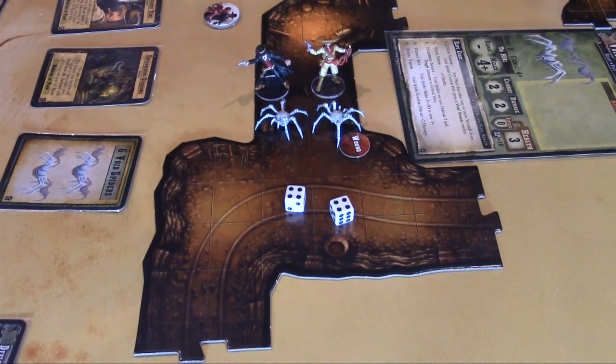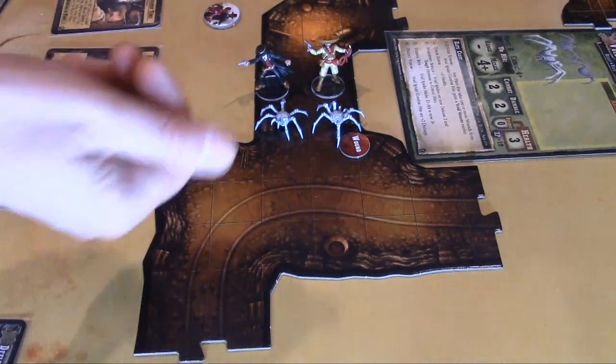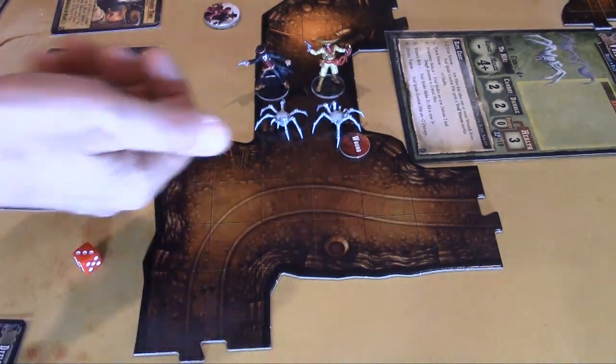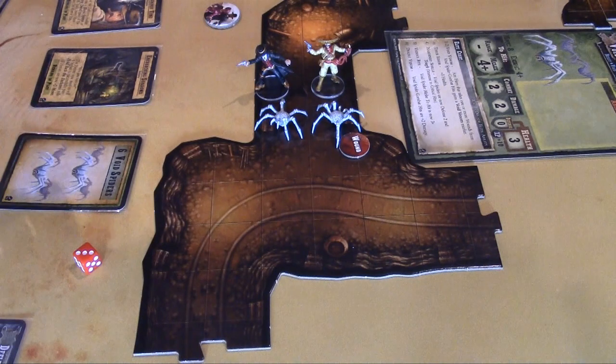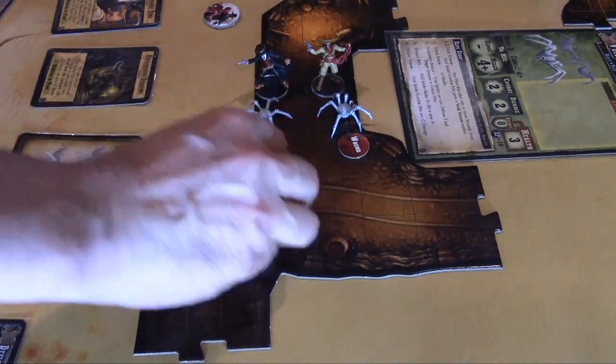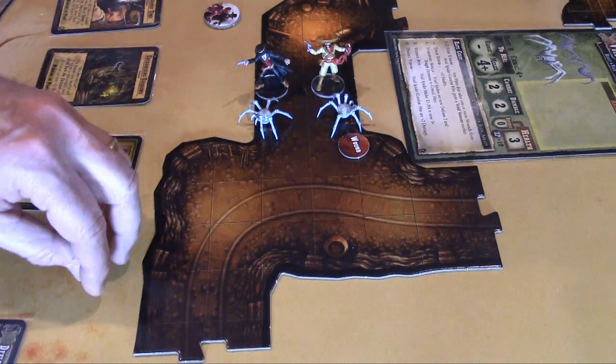Double 4s, I think that's falling rubble. Falling rubble, so they each take D6 hits. So, red is the Bandito, white is the Marshal, so 3 and 1. So the Marshal takes 1 hit, which he saves. Bandito takes 3, so he takes 1 wound. Up to 2 out of his 21.